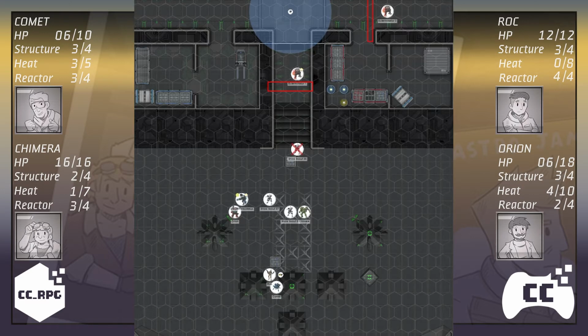You're not invisible anymore, right, Comet? Correct. At the end of my turn, the invisible. Oh, actually, Rock's not invisible anymore, but I haven't moved, so my integrated cloak activates and I'm invisible. I see. Okay. So you are invisible. All right, interesting. Orion just has a lot of steam around him. All right, then.